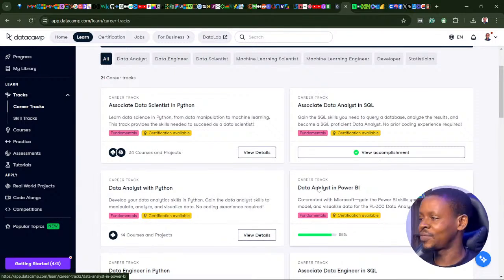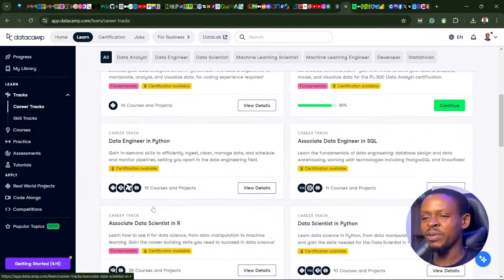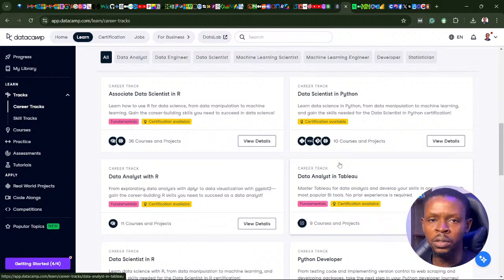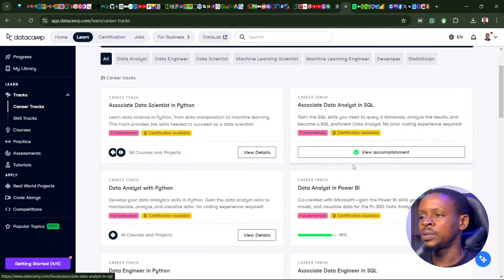I'm not changing my character for it or anything. So it could become data engineering or data engineering in SQL. There are quite a lot of career paths you can follow in the data space. So our goal for this year is SQL, Power BI, and Python. Definitely, we've completed Power BI.